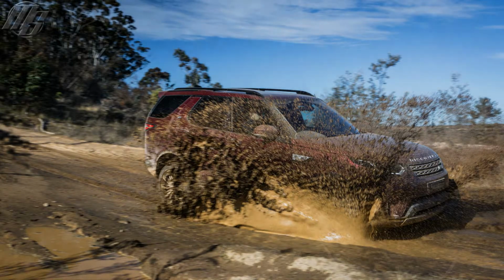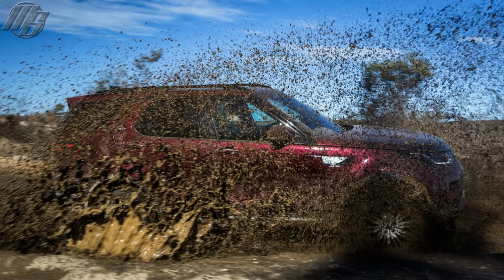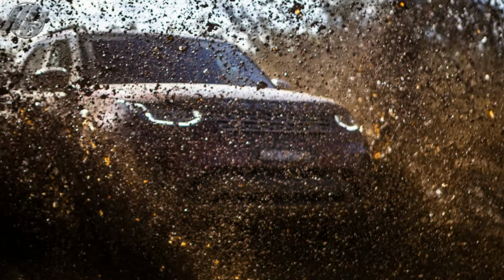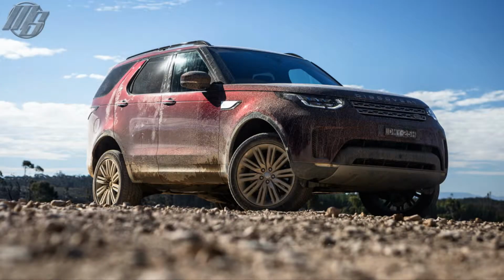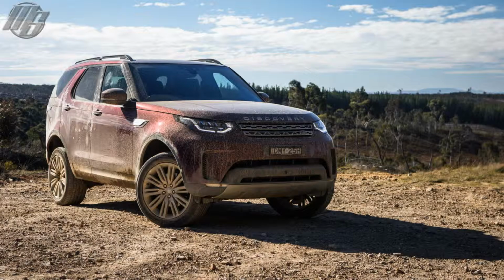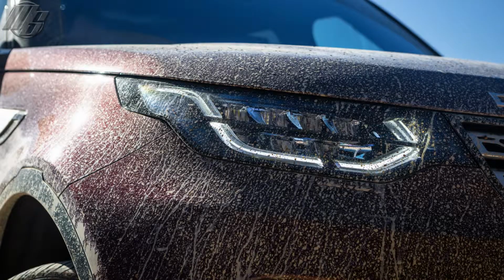The new Discovery V6 requires maintenance every 12 months or 26,000 kilometers, whichever occurs first. It is covered by a 3-year, 100,000 kilometers warranty plan, with the option of extended warranty packs, up to 5 years/200,000 km total. There are plenty of ways that the new Discovery is better than it was. But there are other ways in which it feels inferior to its predecessor.